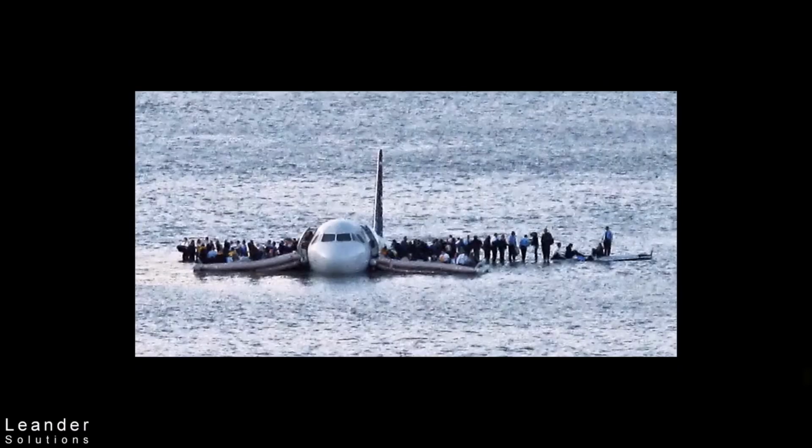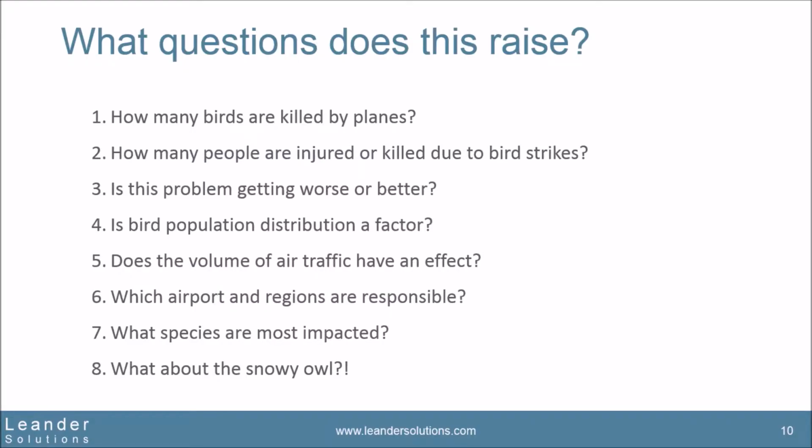But there is a serious side to this story, with the best example being Captain Sully's ditching of Flight 1549 in the Hudson after striking a flock of Canadian geese, thankfully without loss of life or serious injury. That's if you exclude the geese, of course. So this problem raises a number of interesting questions.